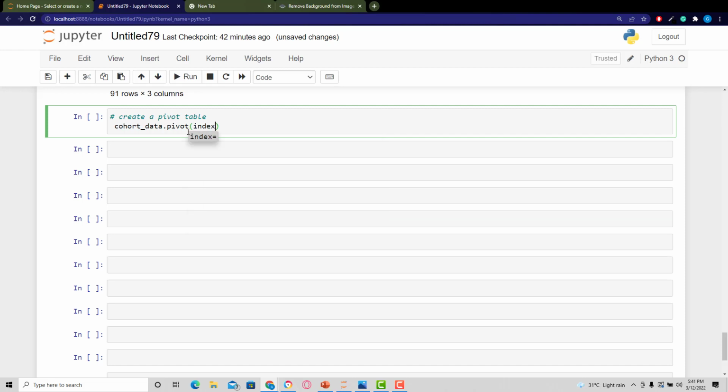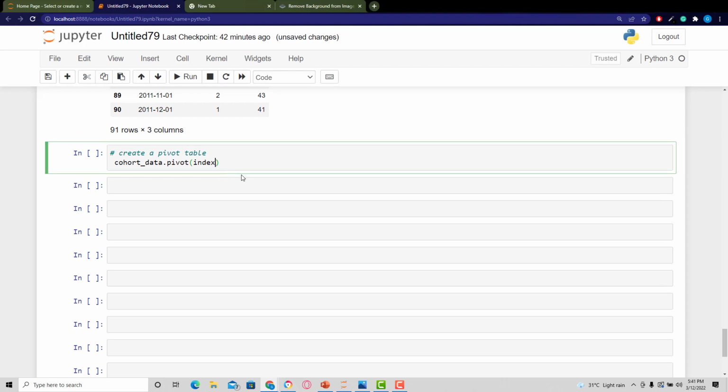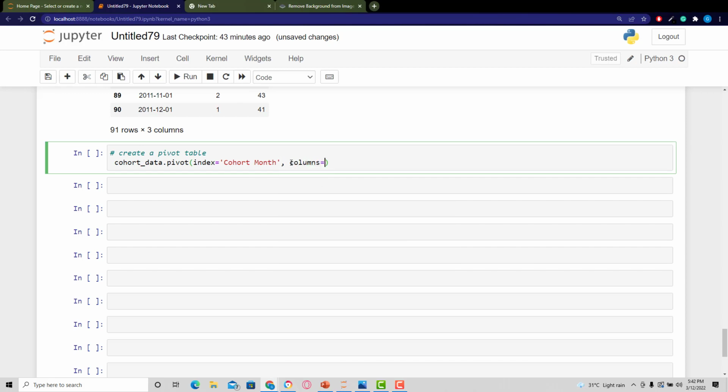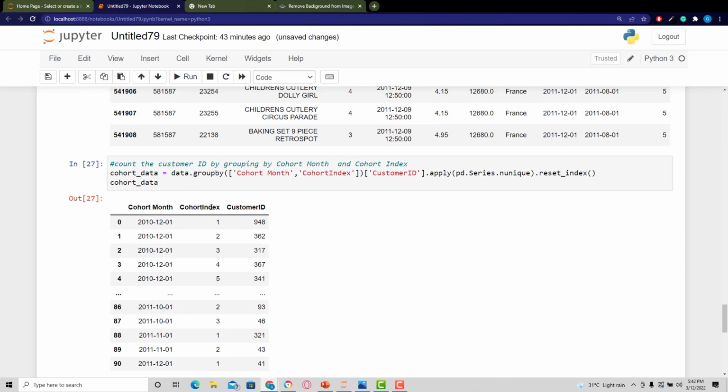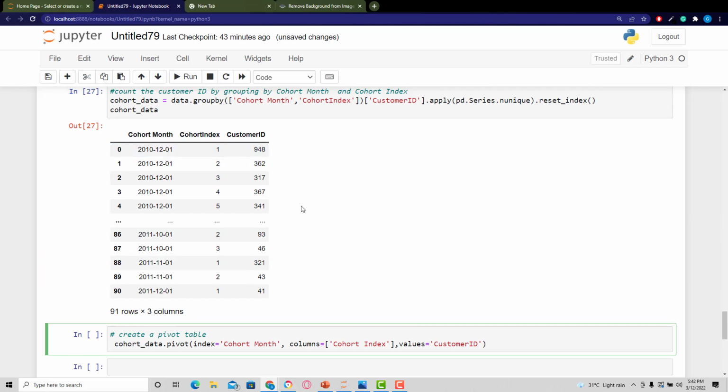So remember, what we want to do is create our cohort month as our index. And then the columns will equal our cohort index. And I can't remember if that is, yep, cohort index here. And then for our values, we want to use the customer ID, which is here.